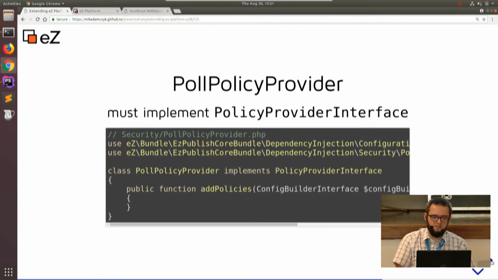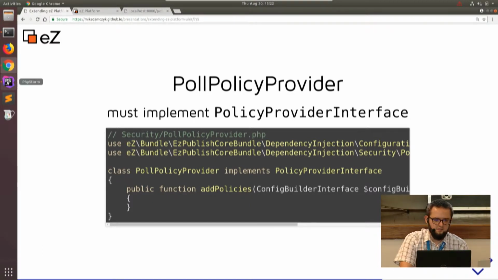So we can introduce a pool policy provider, which will be used to allow users to see lists or see detailed answers. And as you can see, the pool policy provider must implement the policy provider interface, which has only one method, add policies.